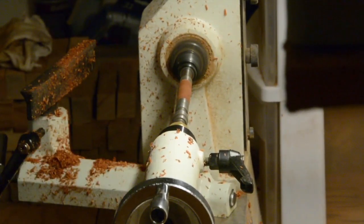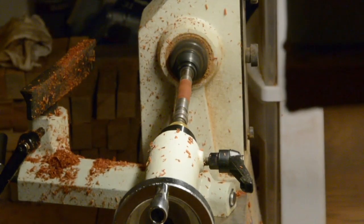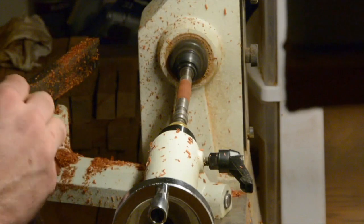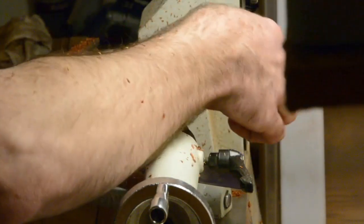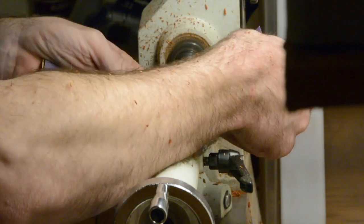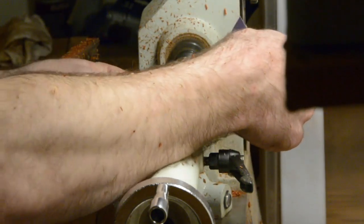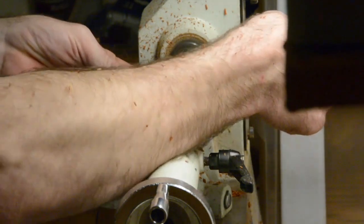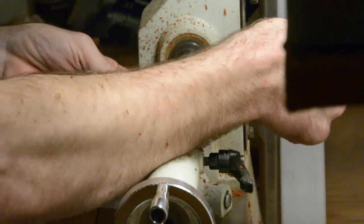This is a single barrel pen, so it goes pretty quick. If I was using camphor or lighter wood, I would have been done about 5 minutes ago. Now I'm going to knock off all the ridges. I got some ridges right here in the center. Good old fashioned 100 grit sandpaper. I'm trying to get everything nice and smooth.